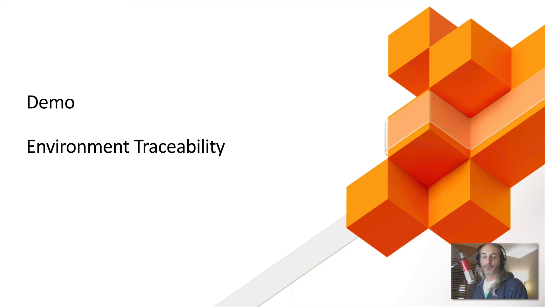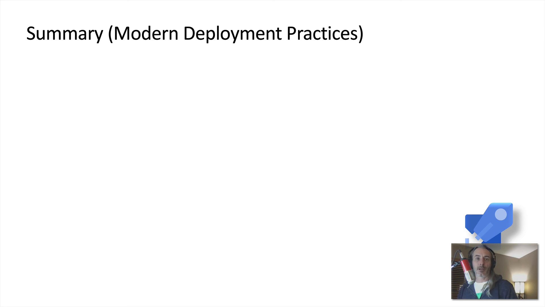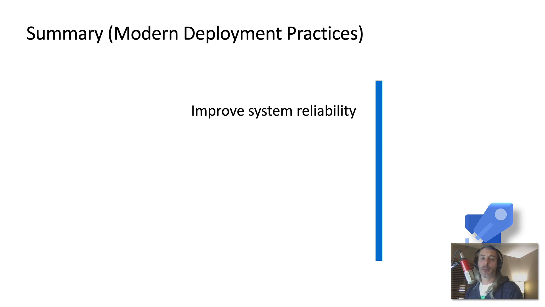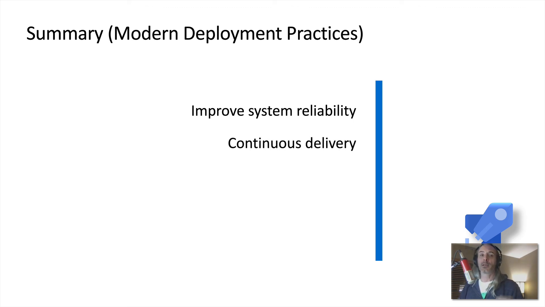In summary, talking about modern deployment practices — we're building more reliability into our systems. A lot of this is done through some really basic techniques. We've already focused on monitoring and incident management and how to learn how to improve our systems, but now we're putting things into actual work. We're always after ways to improve our systems, and we need continuous feedback, fast feedback — and that includes our delivery process. We want to create this continuous delivery situation.